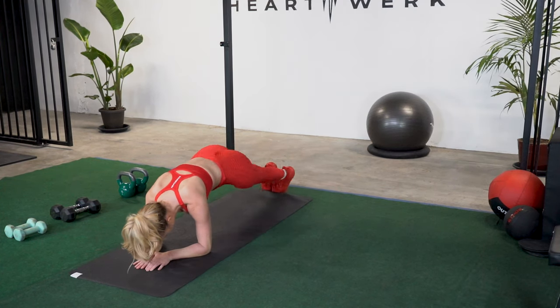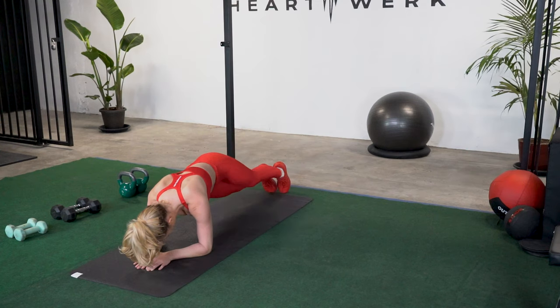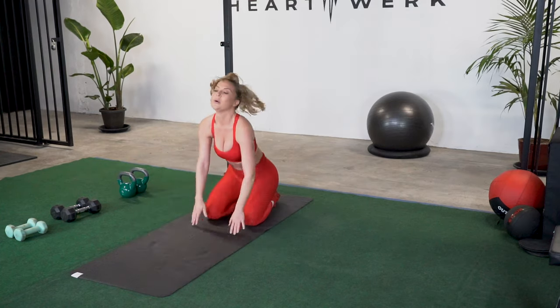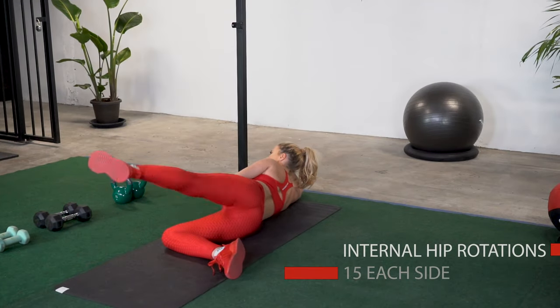Try not to rotate too much. Let your hips drop down. You know, your hips drop unevenly. Try to keep them in alignment. Alright, internal hip rotations, 15 reps each side.